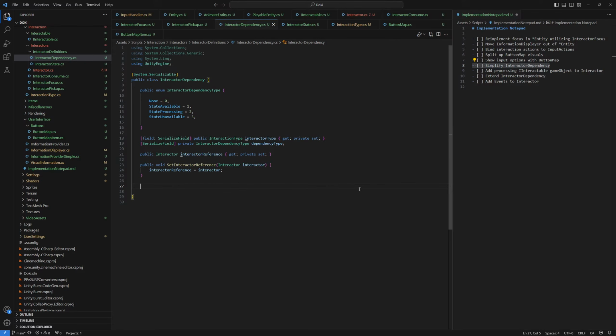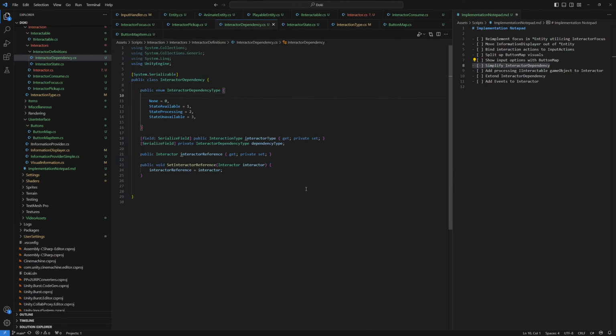Okay, so the question is, do I want my interactor dependency to handle the functionality within itself, or do I basically want it to be public knowledge and let the interactor itself handle it? I'm gonna go with the second option for now.